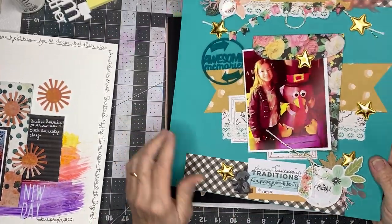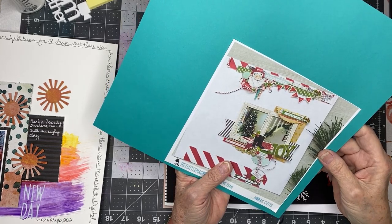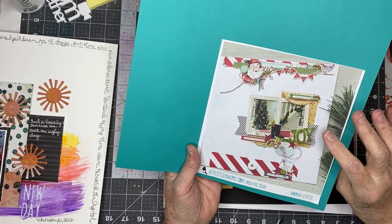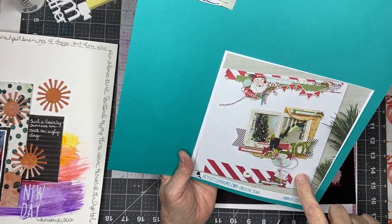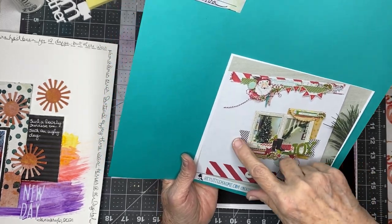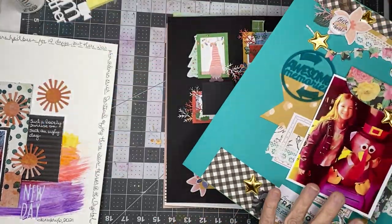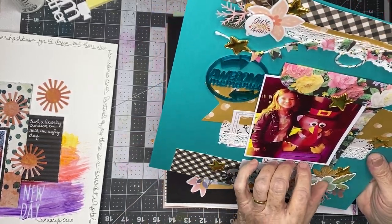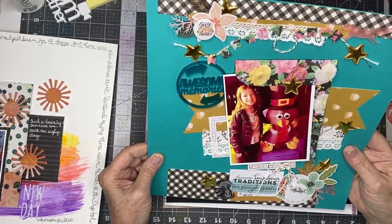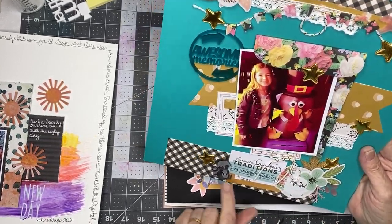So we'll change the subject from there. This is a lift, just for fun, of Morag Cuts, who did it for the Hey Little Magpie creative team. I absolutely loved this layout — I liked the bag with the little flap kind of overlapping the photos, the banner through the middle, the little doily, the tag, the twine winding through. So I did this one using the Mind the Scrap December kit, and I made a Thanksgiving page with a Christmas kit, basically, using lots of fall perspectives.